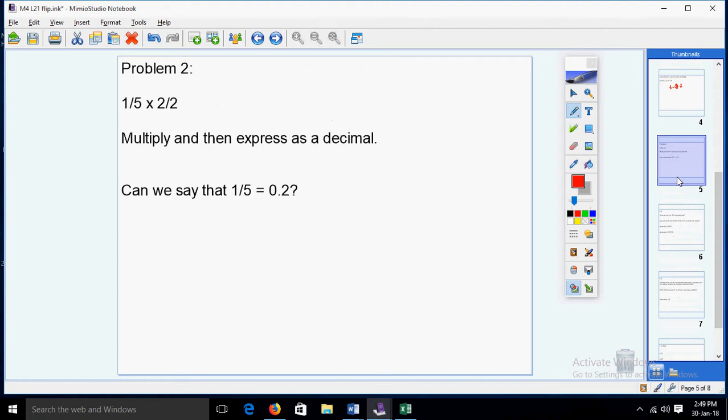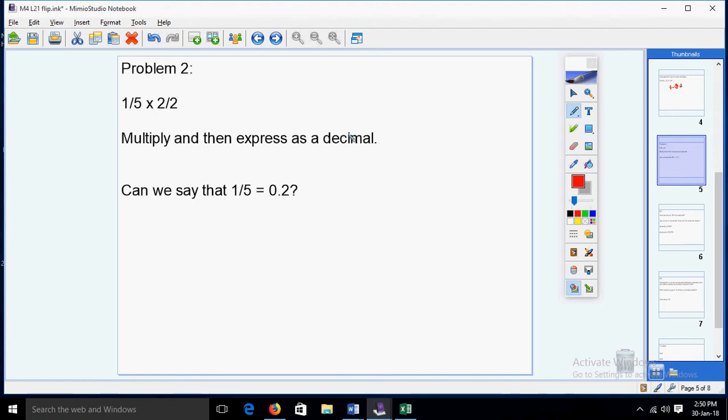Here we go. Let's say I had 1/5. Okay, and I wanted to express it, or I wanted to write it as a decimal. Well, we know that we can't put 1/5 as a decimal right now because the denominator always has to be a 10, a 100, or a 1,000 because that's our place values, right? Tenths, hundredths, and thousandths. So I will have to multiply by 2/2. Why did I choose 2/2? Well, guess what? 5 times 2 is 10.